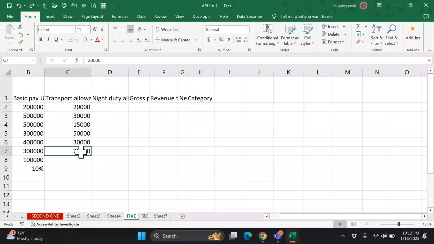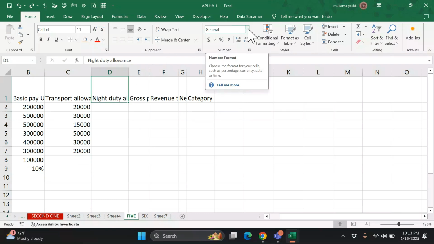If I click in this cell, it will say General, because Excel doesn't recognize the format of this one. If I want to tell Excel that this one is a number, I have to select from this option. Let me click here. This is a percentage, because it has recognized it within this cell. There is what we call percentage value. Let me click here. This one doesn't recognize it because it is taking it as normal.